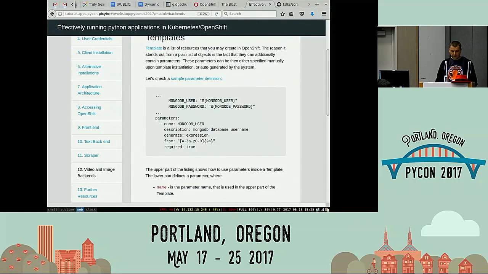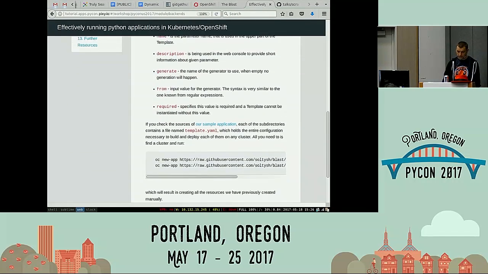The required field clearly states that this parameter is required, and upon instantiation, if there isn't any value, it will not go further. There is an option to deploy a template either from the CLI, which is what we are going to do in a moment, or from the web console. The web console reads through the template, looks at which parameters should be filled in, and either lets you replace those or auto-generate those. And if there is a required flag, it will not go further without you providing the values for those.